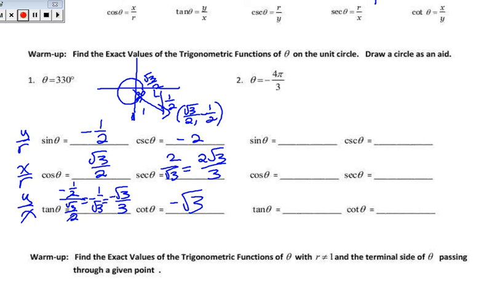Okay, so let's take a look at what happens now when my theta is negative 4 pi over 3. If we're in radians, we want to start thinking about radians. Because the denominator is 3, it means each half circle's been cut into 3 congruent pieces. And the negative is making us rotate clockwise. So from here to here would be 3, but I need 4/3, so I'd go 1 more over here. We're going to drop that triangle down. Our reference angle theta is going to be sitting there. If you think about 3 pi over 3, that's really a 60 degree angle.